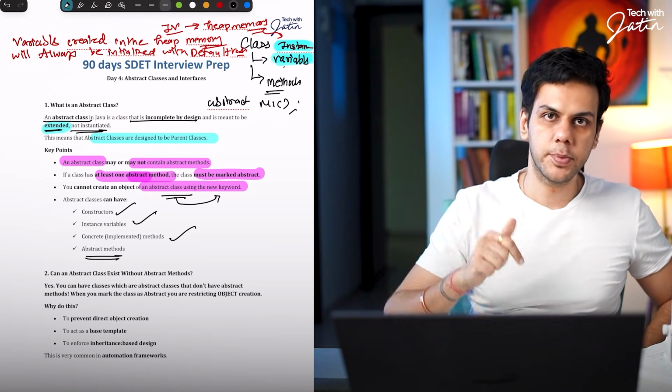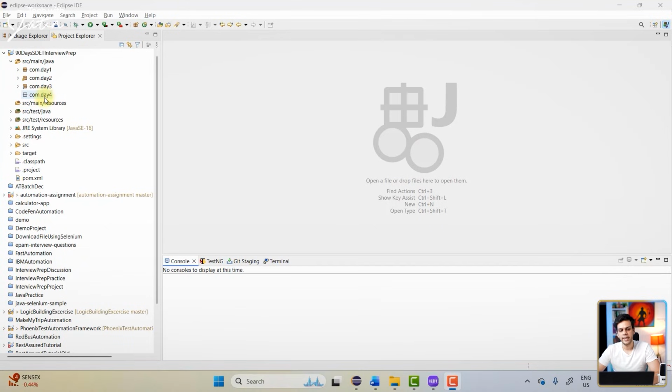So let's go to Eclipse quickly. I've already created this day 4 package over here, guys. Now, let's say there is a bank that reaches out to me, and I have started my own software development company. And this bank is saying that we want to create a banking system. I'm like, sure, why not? I know basic object-oriented programming. I can definitely create an account system for you.